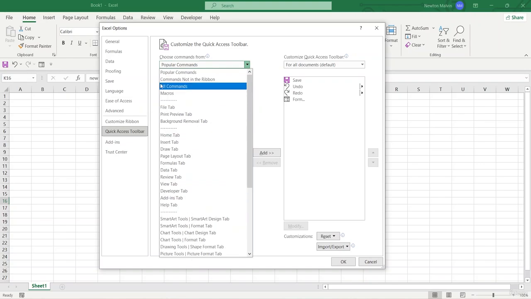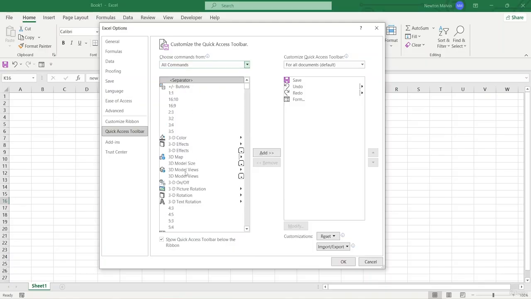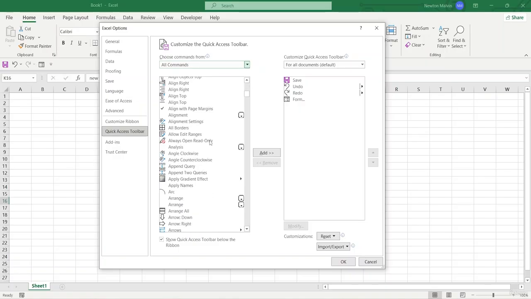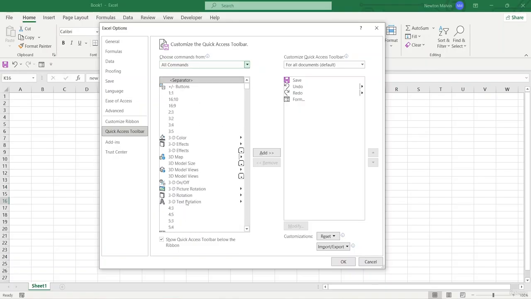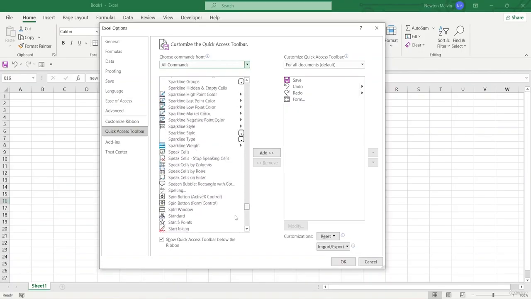Now, I would recommend you go to All Commands, click on it, and you might have to wait a few seconds, and then you will notice that every single command available in Microsoft Excel has been organized and presented to you. You can see with this scroller that there are a lot of commands.